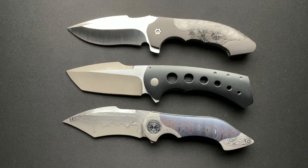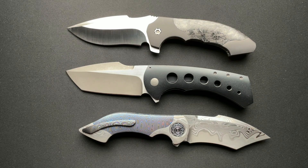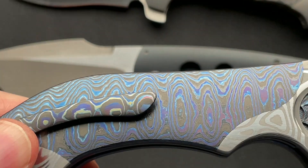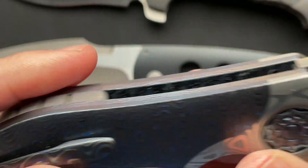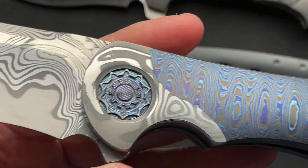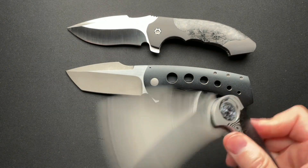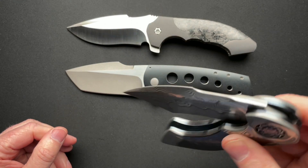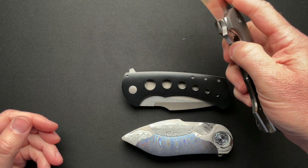Since I bought this battle, it literally changed my knife collecting mentality. I don't know that I could get anything beyond this — this is the pinnacle of my collection, absolutely no question. Once I got it, I talked to Frank and he gave me a lot of details about all the different materials. I'll link the full video down below — I did that one in 4K, so you can throw it up on your big screen. It's worth it.